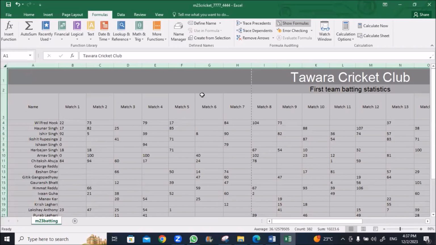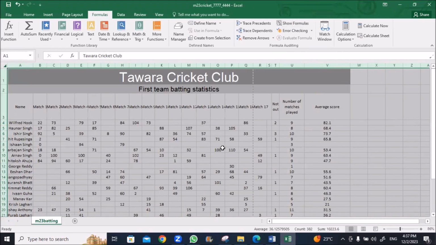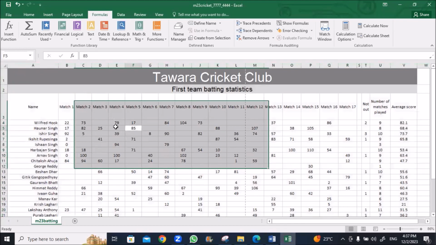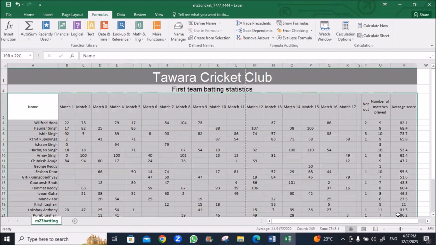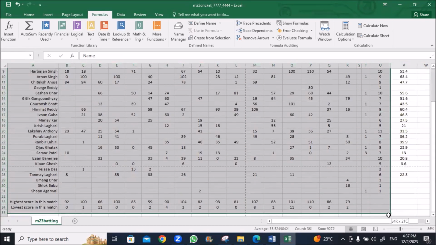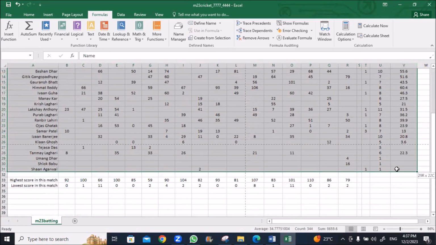So we'll select all the data, remove the show formulas and go to values. We'll select all our data up to row 31.